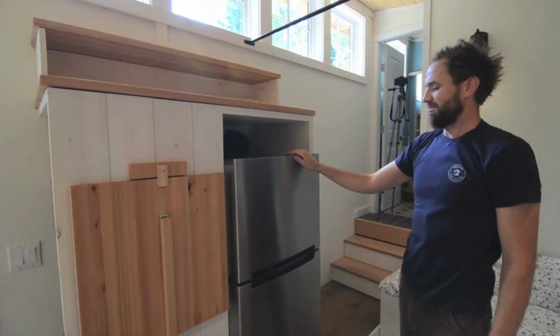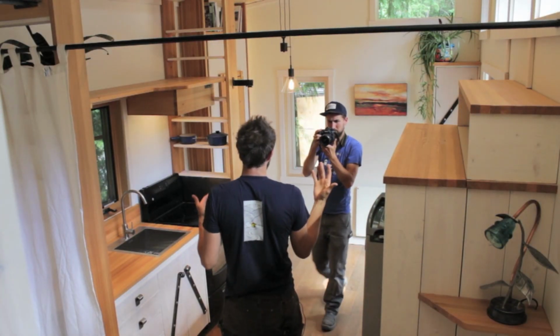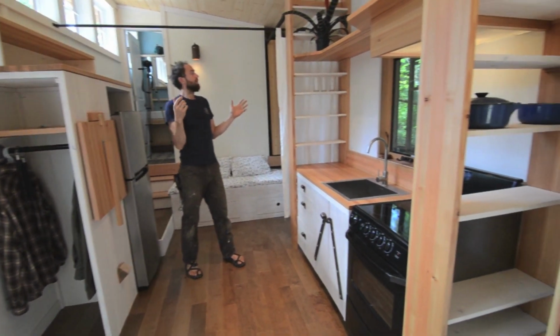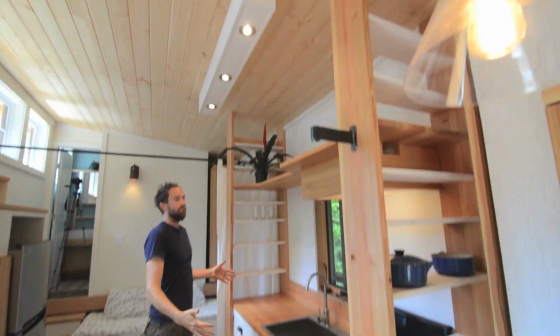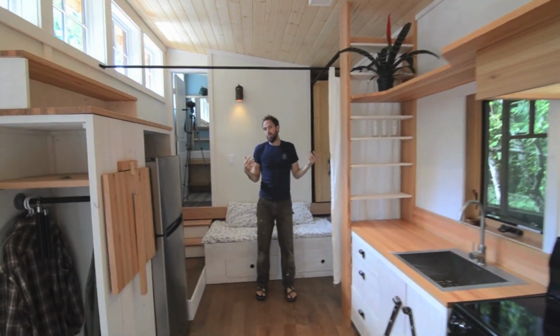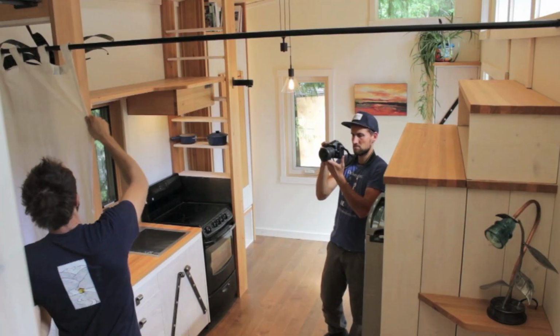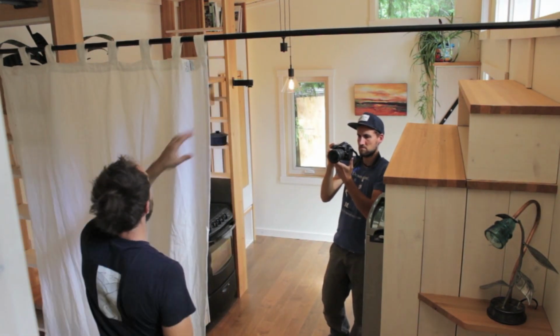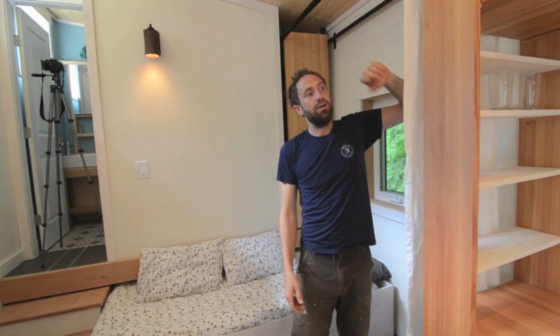Refrigerator, extra space up there. This house, it obviously doesn't have a lot of walls in it, except for the one behind me, but we did try to give it a sense of separate space. And we did that partly by doing these big floor to ceiling bookend shelves. So once you go past this side, you're in the living room / bedroom zone. And there is a curtain that you could pull across just to give a little bit of a sense of separation. Although you might only do that if someone's sleeping in the Murphy bed.